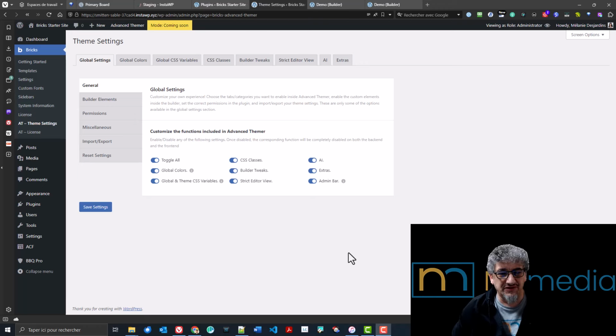I want to do another review of Advanced Steamer, the Bricks add-on. Another one, yes, I think it's the third one that I do because, of course, Advanced Steamer evolves so quickly, and the last version was 1.4.1, something like that. So Advanced Steamer has evolved a lot since then, and I wanted to do little updates here and there, but so many things changed. So I'm gonna do almost a full review.